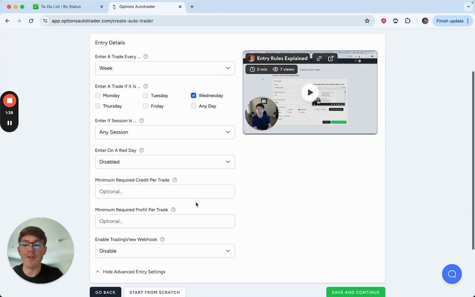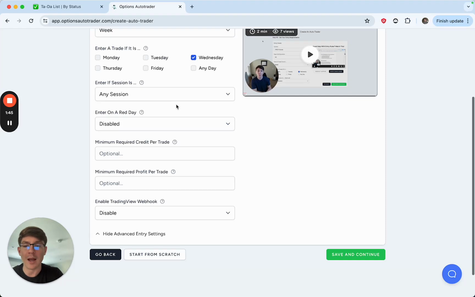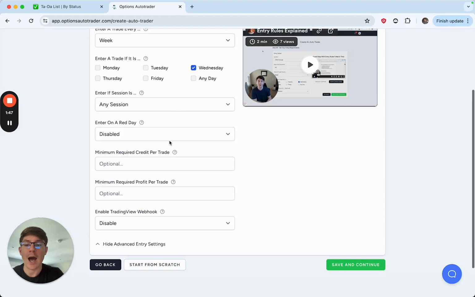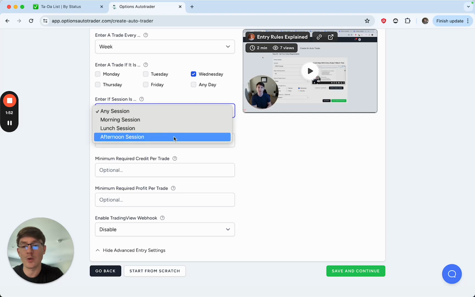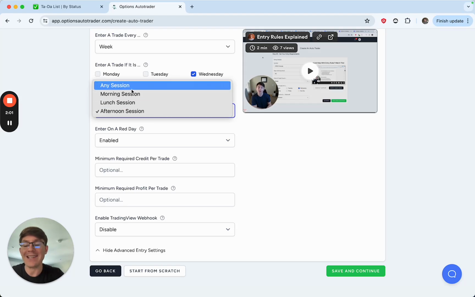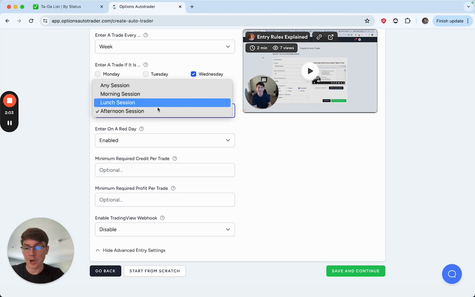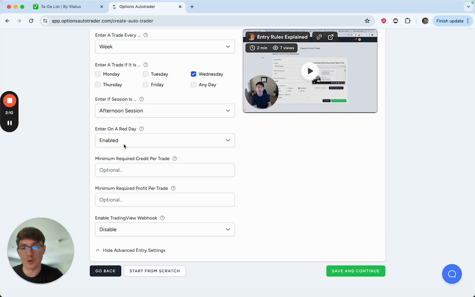Next, show advanced settings. Most people will not need this, but again, entering on a red day, if you want to enter when the stock that you're trading is red on that day, click on enabled, and here's some things that you also want to set. Make sure the set is to the afternoon session. So we're entering towards the later part of the day and it's still red, because if we just have a red day on the open and we have any session, that means in the morning, if it's red, it's going to enter, and we typically don't want to do that. We want to make sure that the day as a whole is red. So we change this to the afternoon session, and that makes sure it's red.